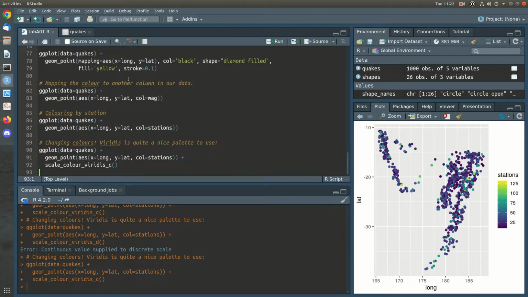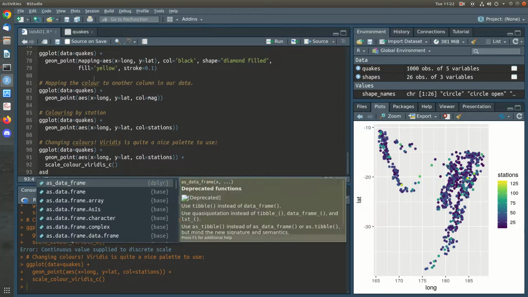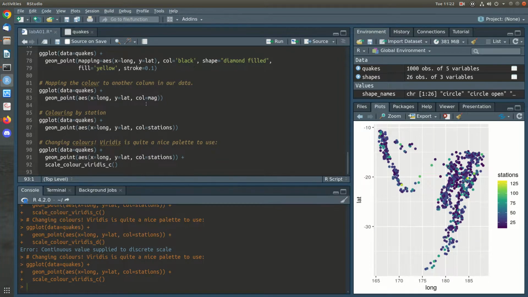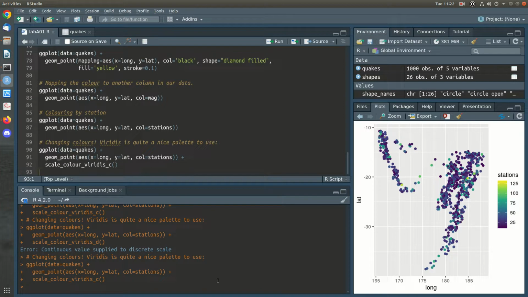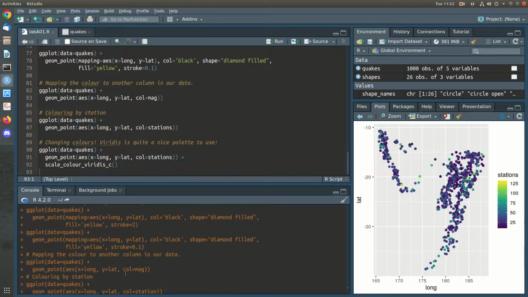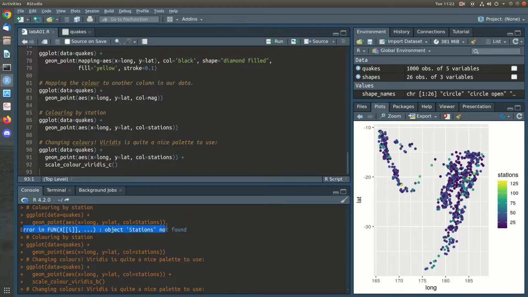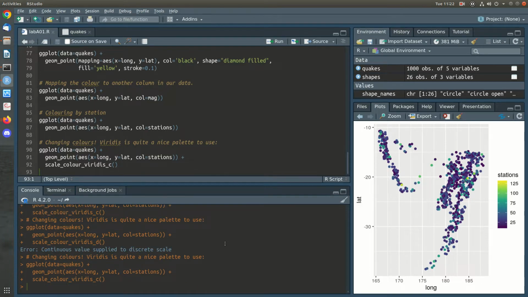Okay, I'm going to save that now. It's already saved. You'll notice that when it's not saved, it's got a little star by it. And I periodically, just because I'm used to it, press Control S to save, but otherwise you can just go File, Save. Now, a common thing that people ask is, can I save all of this stuff? Or what do I do when I make errors? You'll see that I've just ignored them. The output in the console here is basically like a stream of consciousness, and it's ephemeral in that it's going to disappear when I go out of RStudio and come back.